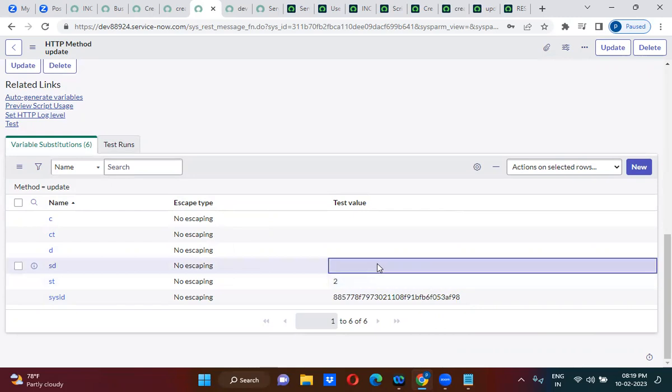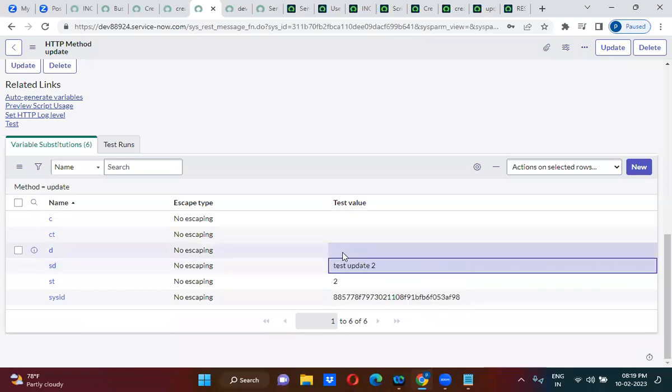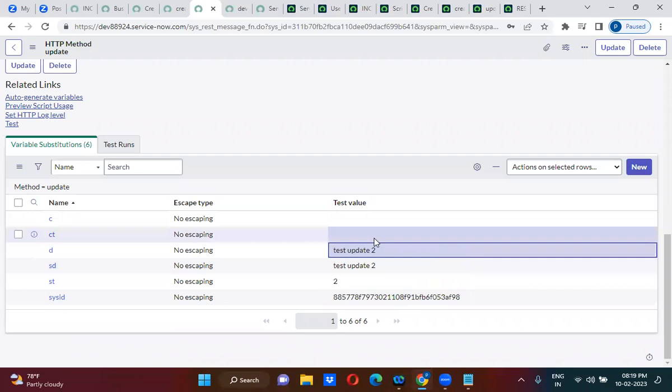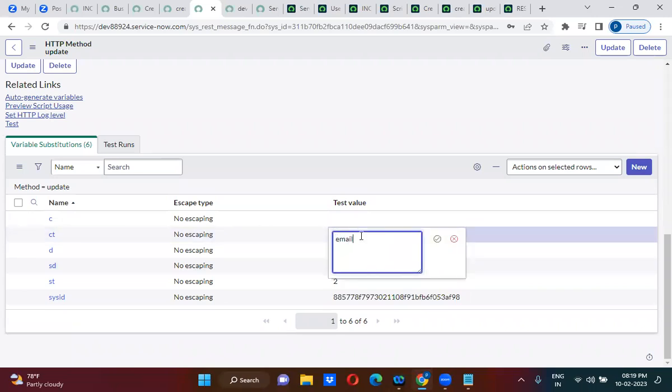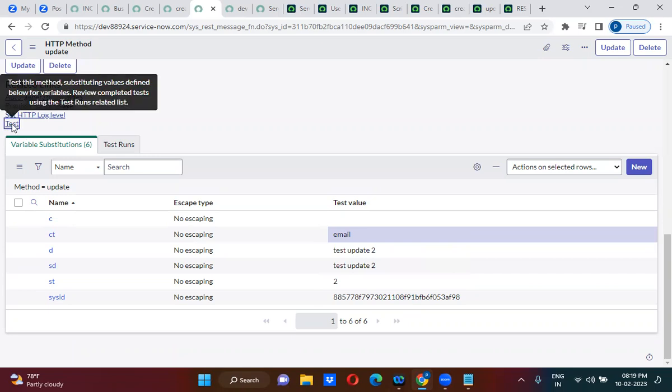Short description, I'm giving test update 2. Description, test update 2. Contact type, email. Caller empty I'm passing. Just clicking on test here.